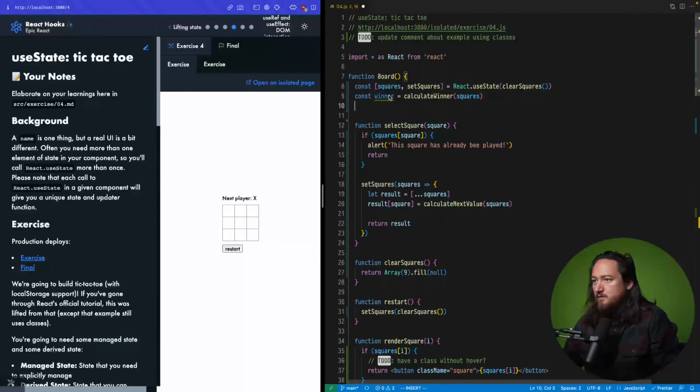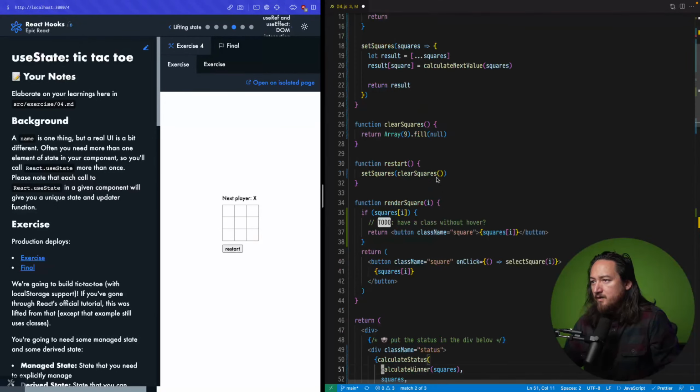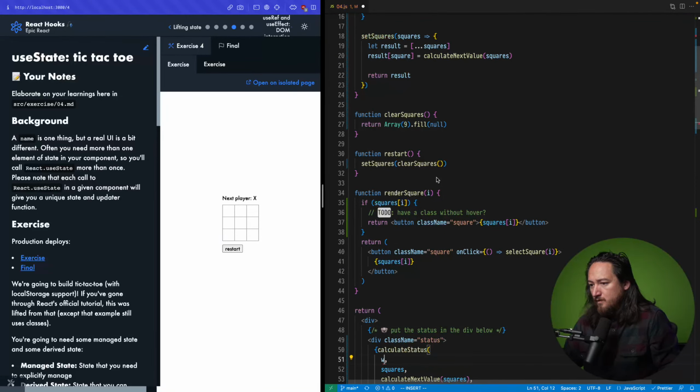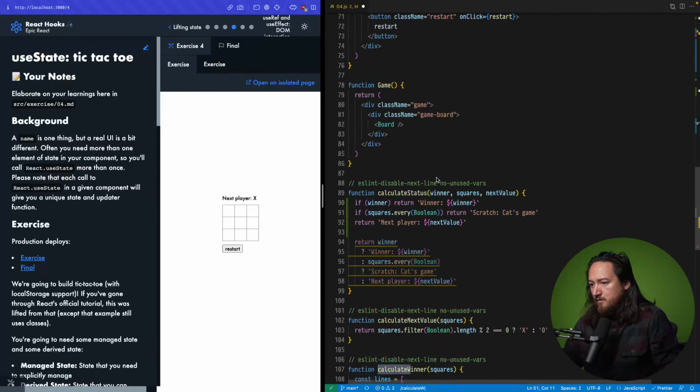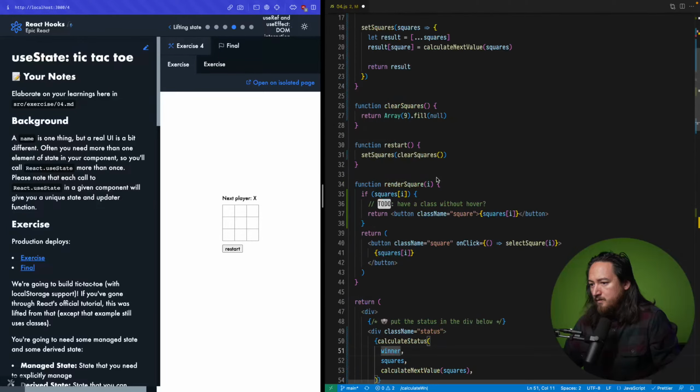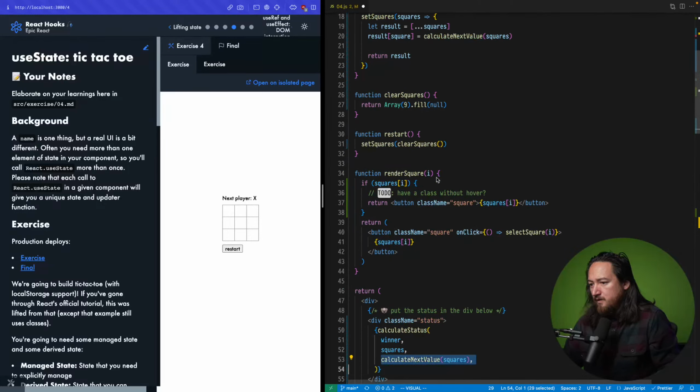Const next value. Okay, so now anywhere that we have calculate winner, just say winner. And then anywhere we have calculate next value, we can just say next value.